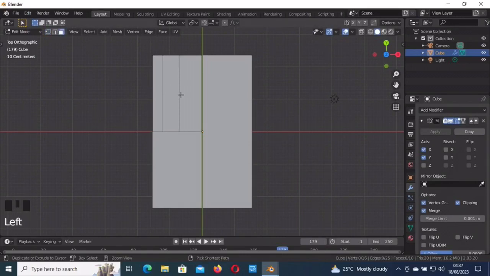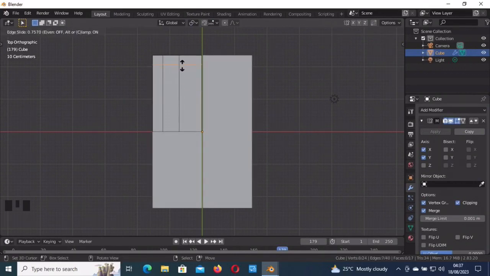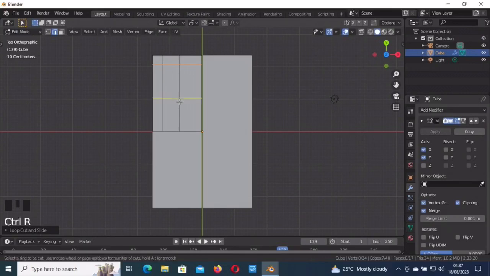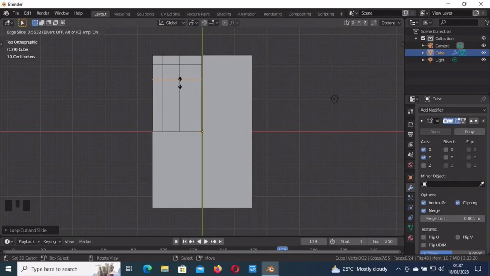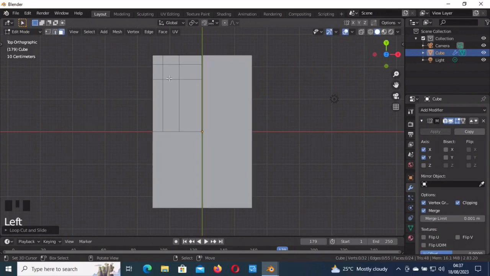You just go on Ctrl R to add in a loop cut, left click to confirm, drag it to somewhere around here, Ctrl R again to add in another loop cut, left click to confirm and drag it to somewhere around here. Okay, now you go to face select mode, you select this.